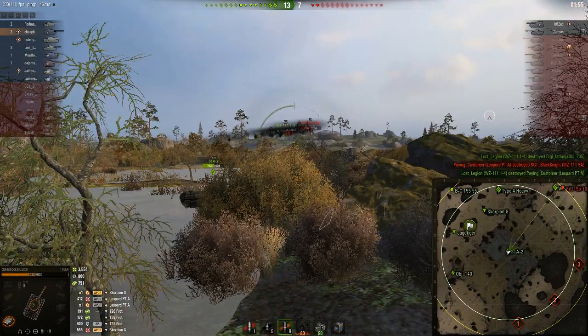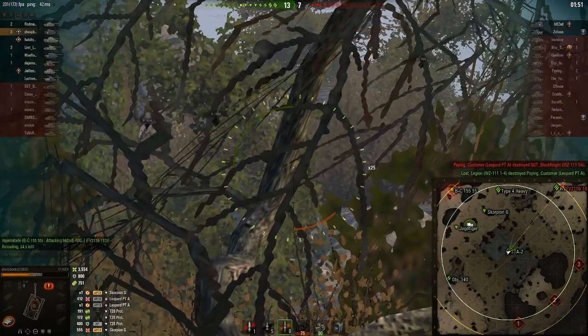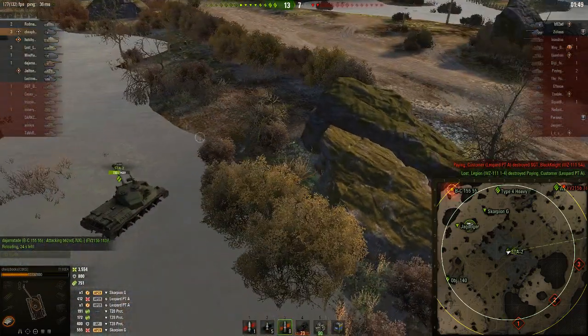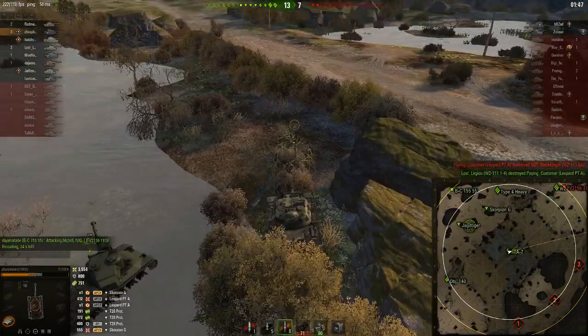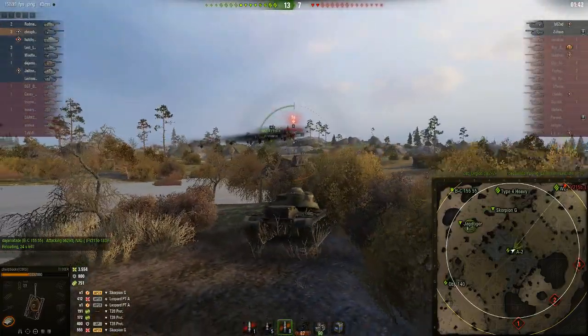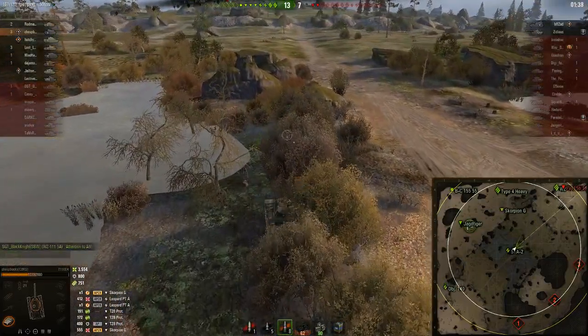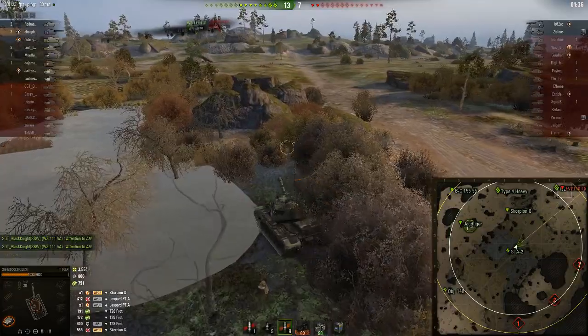I return to my position, which is a little bit better defended and more double bushing. I'm unlikely to be spotted again. There's two enemy tanks left in the game. We know where both of them are. So I decided to get closer.